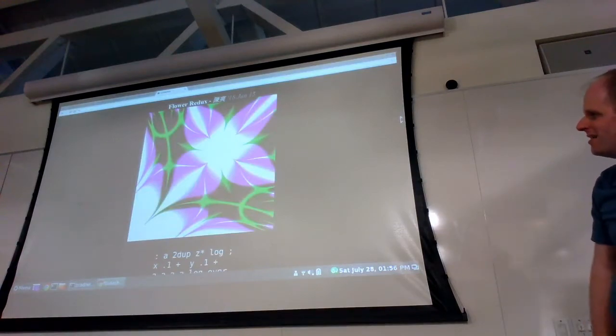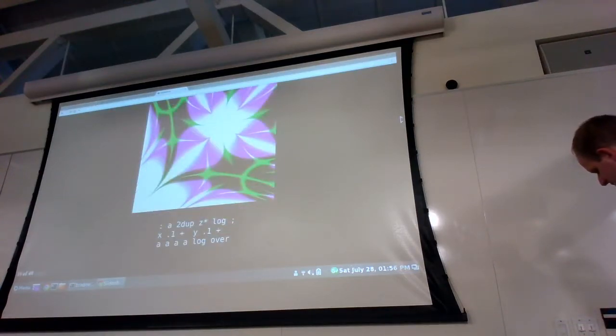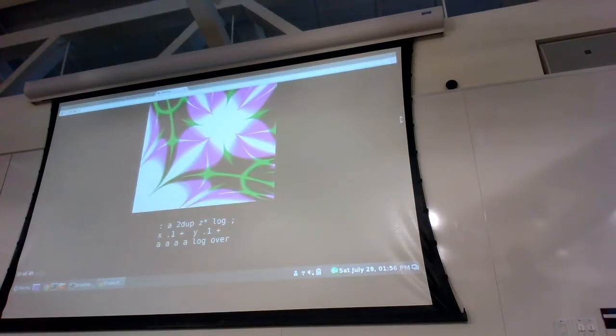So, a descendant of one of my favorites, the flower. It's the same guy, right? Yes, indeed. I don't know if he's the originator. I think he is the originator of this. This is a descendant of another one that sort of has a similar look. But it's quite something, and it really does look like a flower, given that's very little code. That's just amazing.